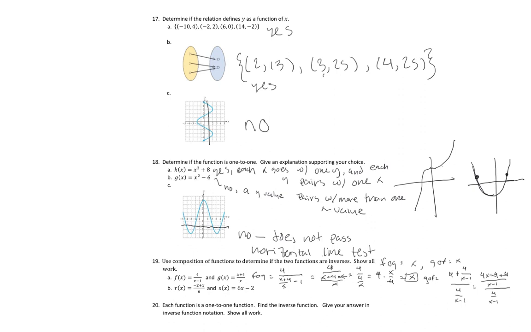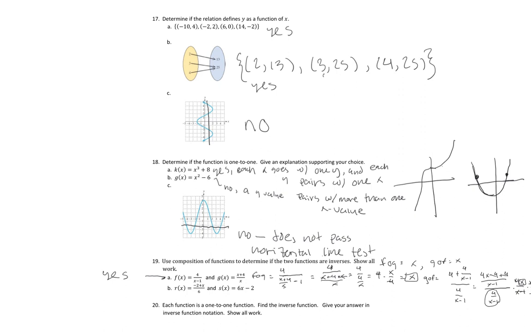Okay, and so then these 4's can cancel each other out to 0, right? And if we take the reciprocal of this and multiply it together, that's going to be 4x over x minus 1 times x minus 1 over 4. Well, we have the x minus 1's that cancel, and then the 4's cancel, and that just leaves us with x. And so I'm going to point over here and say, yes, they are inverses of each other.